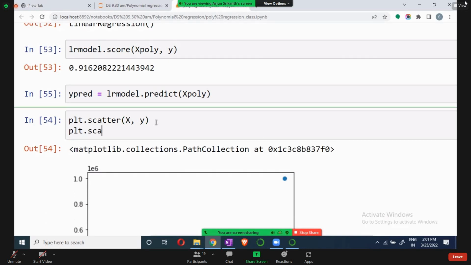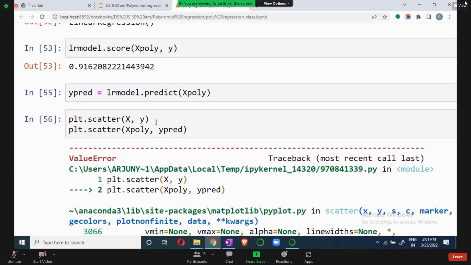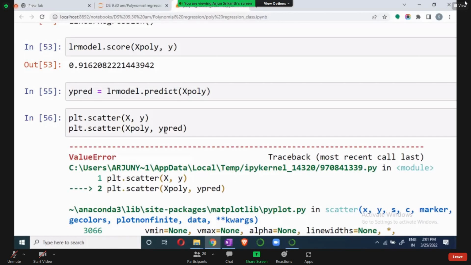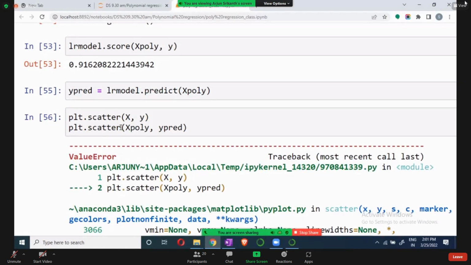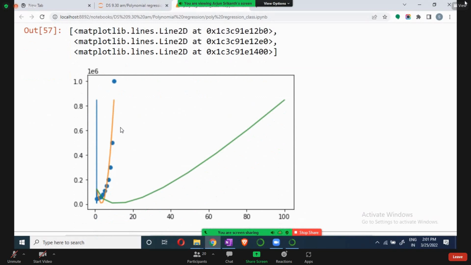plt.scatter X poly comma... An error is coming. What is happening?